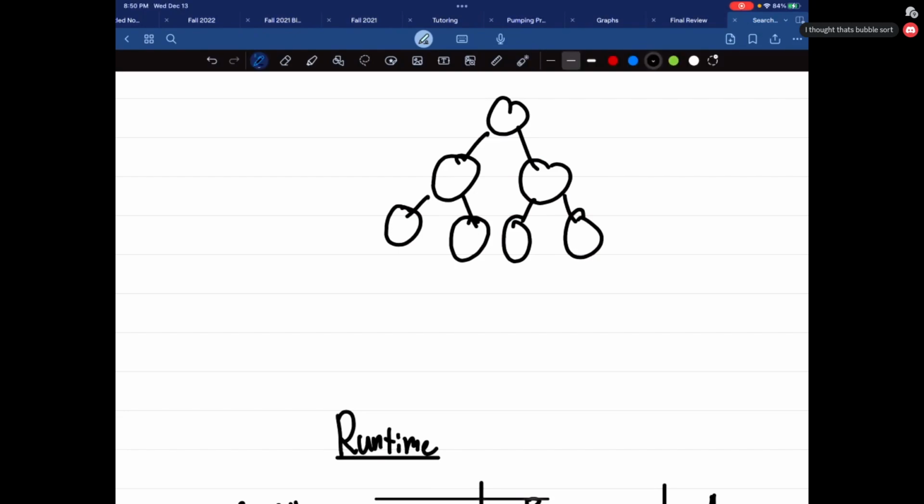But let's give a different example. Let's say it was like this. Okay, so we see here the height is 1, 2. We see here the height is 1. Wait, no, am I tripping? Hold on. I hate these things. How do we... That is balanced, right? Is it? Isn't it unbalanced here?